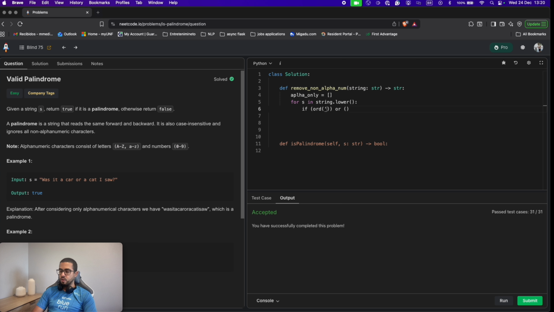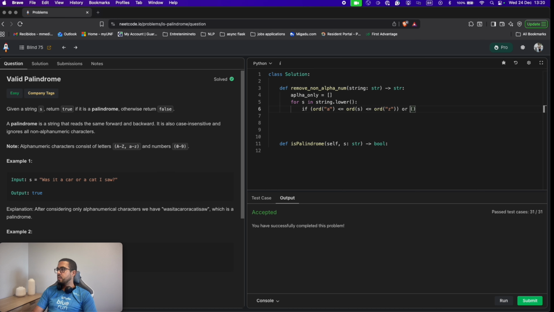Okay, I will say if ord of a is less than or equal to ord of the character s, and it's less than or equal to ord of z. If this happens, it means that my s character is inside this range from a to z. So I will consider that my s character is indeed a character.